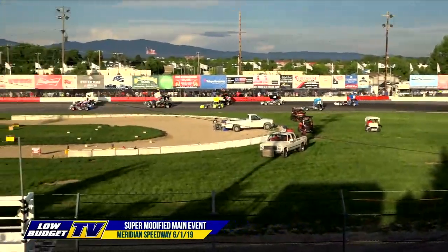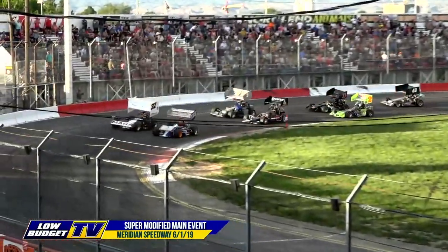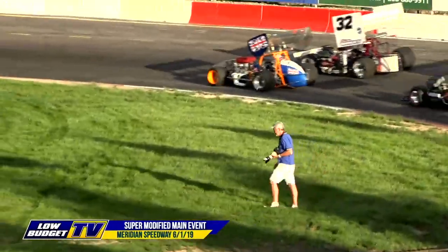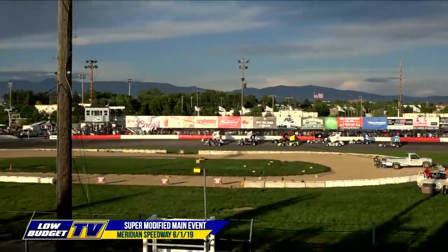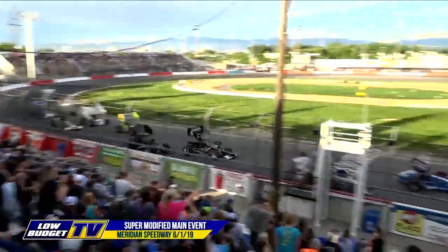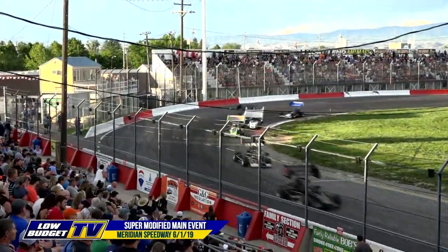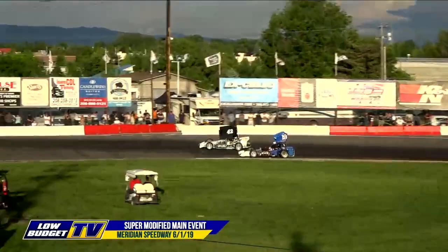These fans have been great out here — they're all up on their feet for the super modified. It's been a while since we've seen super modified racing, and we get the one to go. The flagman is running. It'll be Ron Brewer and Burgess bringing the field to the green. 40 laps, super modified. Not a great start for the four car — lost a little bit on the get-go there. The four machine, Brian Schaefer — he's had some issues where that car has got to warm up.